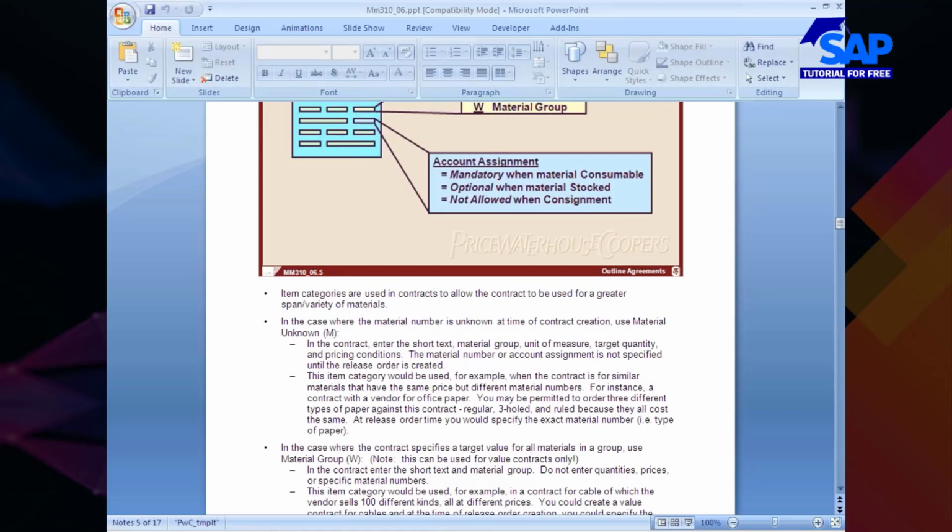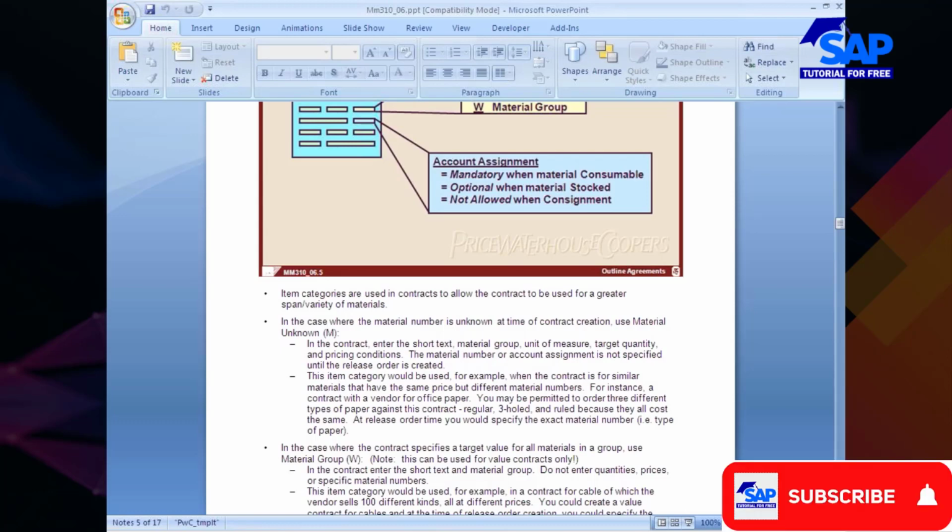Right, so at the time of creation of a contract, you cannot foresee the problems that you may encounter in the future period. Therefore, while creating the contract, you use an item category called W, that is what we call material group. That means you are going to raise orders for materials or services having the same material group, but the price will be different. Obviously, for a certain laptop, if the RAM is not working, you may have to replace the RAM. Maybe for another laptop, the hard disk got corrupted, so he may have to replace the hard disk. Obviously, the price of RAM will be different from the price of a hard disk.